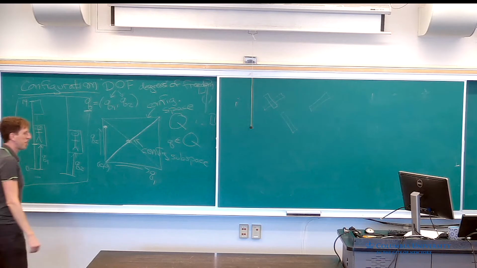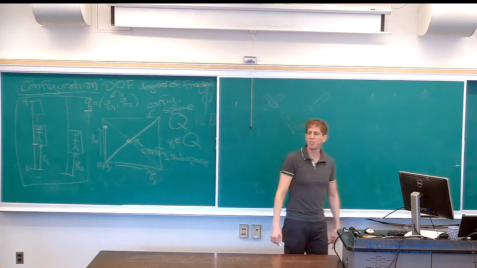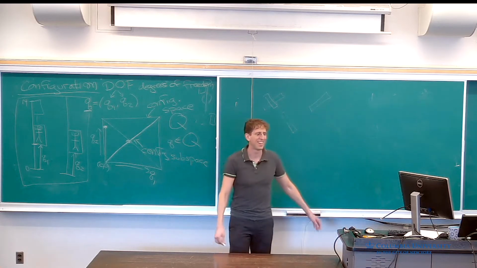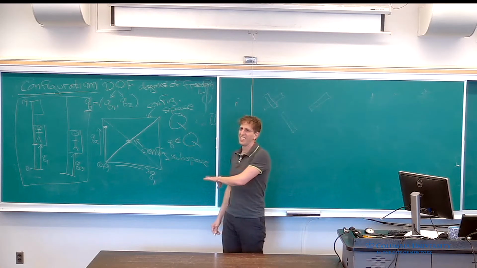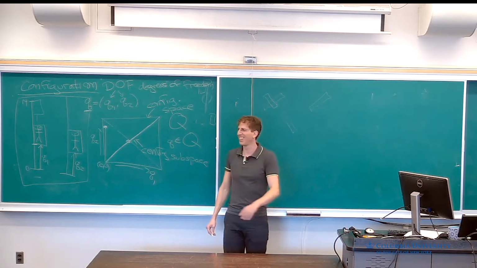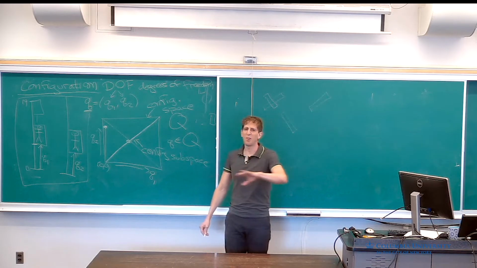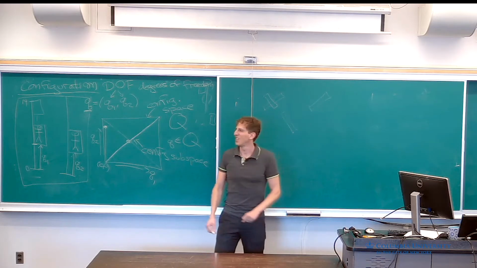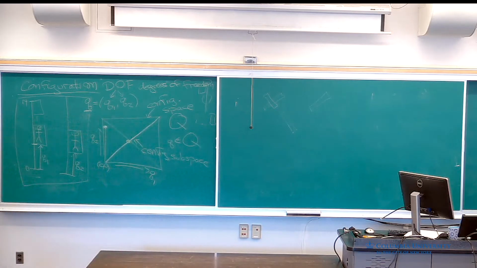How many? Let's do this by counting. Everyone must vote. Put up your hand when you believe the answer is right. I'm going to start. 0 degrees of freedom. 1 degree of freedom. 2 degrees of freedom. 3 degrees of freedom. 4 degrees of freedom. 5 degrees. Okay. So there were mostly 3s and some 4s, so let's pick on the 4s. What are your thoughts on why there's 4 degrees of freedom?